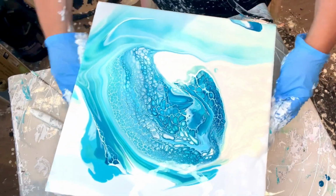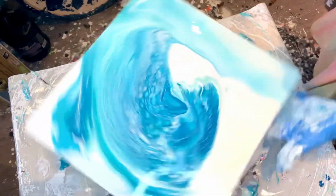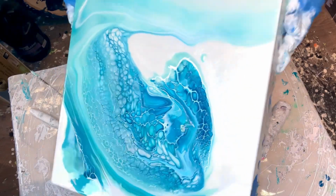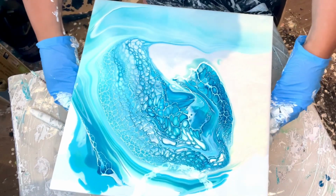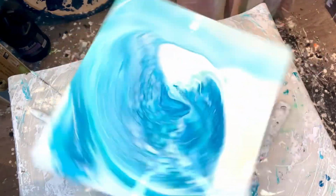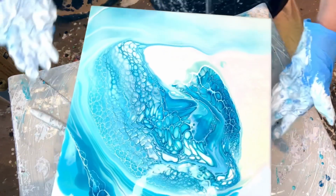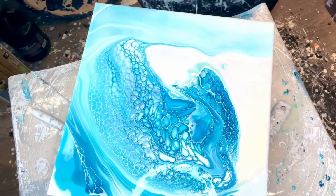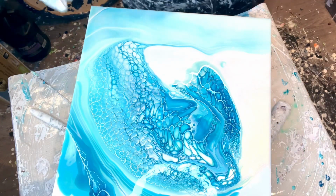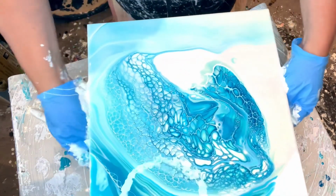I'm gonna put it a little off. Okay, we're gonna go slow. I mean, is it giving wave? We don't know. But it's definitely better than I thought, I must say. You know what I mean? I could, like, when it dries, you know, put more white at the top, I don't want to get paint on it, but, you know, like, paint in some things, but it's not horrible. Okay, let me get it off to this side a little bit.